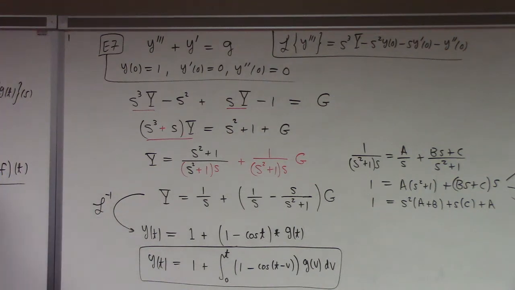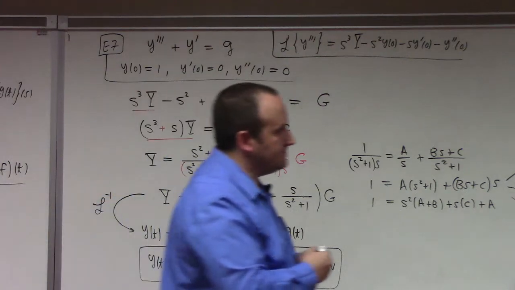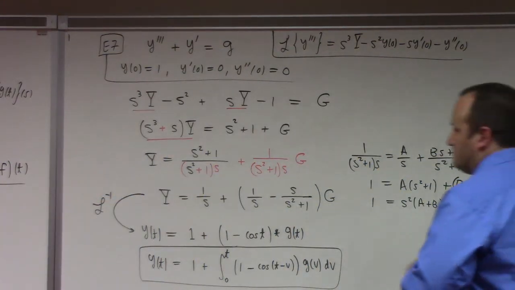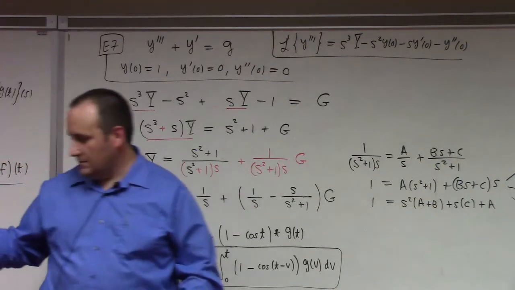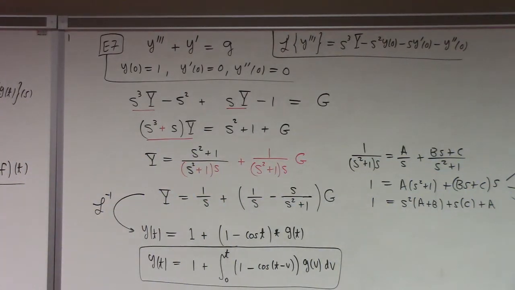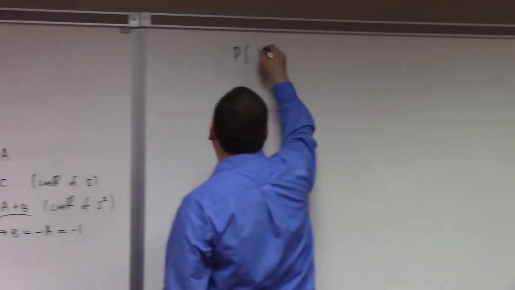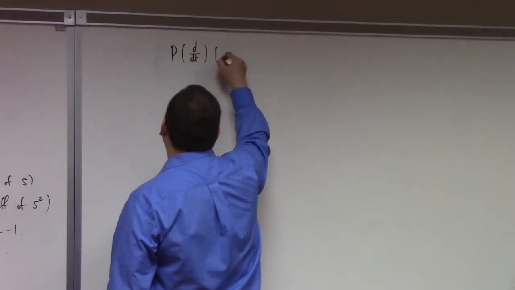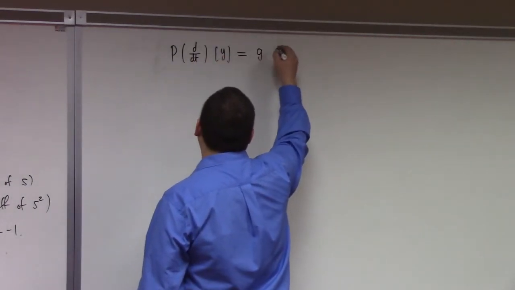All right, so I owe you guys a short discussion about the transfer function, so let me do that. If you look at what we've been doing, let me sketch what we're doing in general. Here's the generic setup. We've got some differential operator L, more specifically some polynomial in the differentiation operator. This acts on little y, and it gives me g of t.